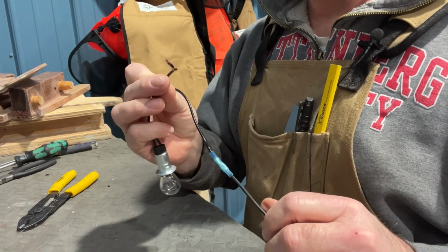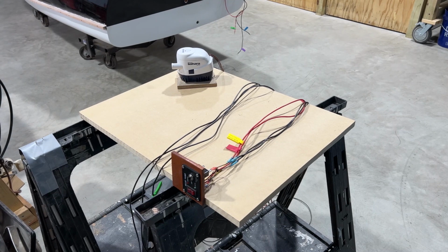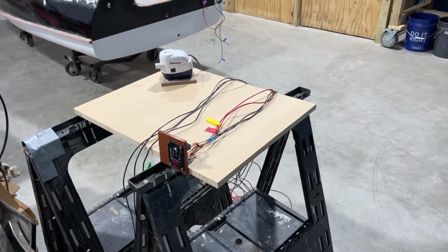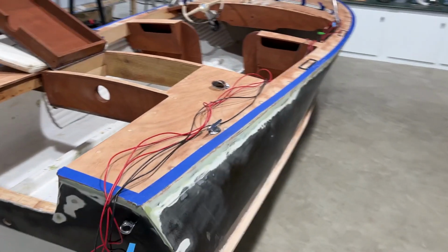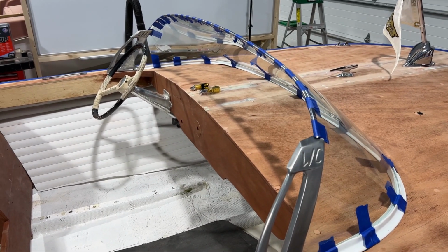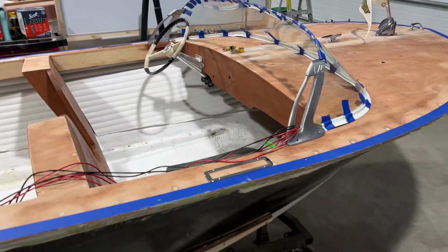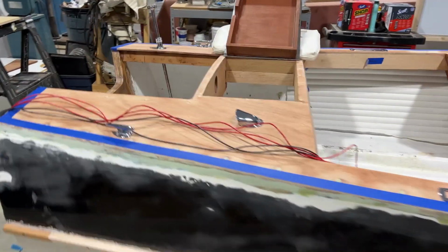Now I'll move on to the other one, and then I'll add on my connectors for my switch. Yesterday I spent most of my day setting up the bilge pump connection, which is like a glorified three-way light switch. So got that ready to go. And then I spent time creating the power and negative return to my dashboard, which will power my horn, lights, and the back bilge pump. So I'll have a way to turn the bilge pump on manually should I be in the front cockpit and something goes wrong in the back.